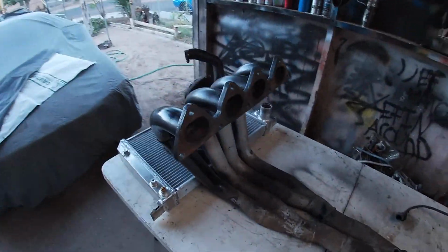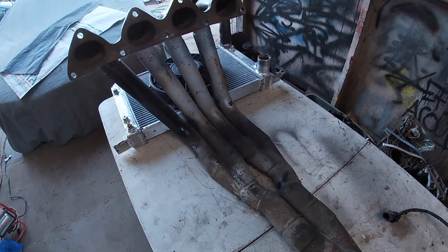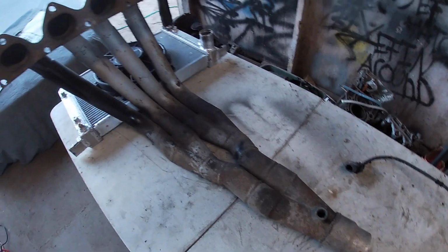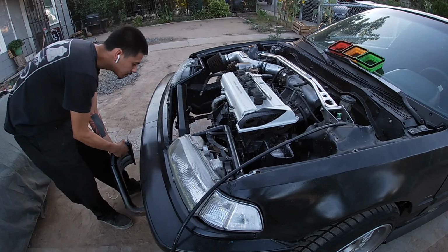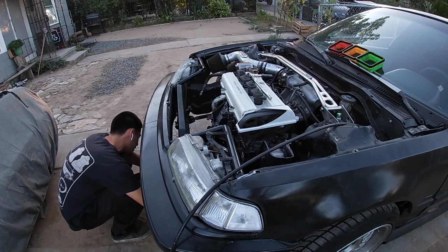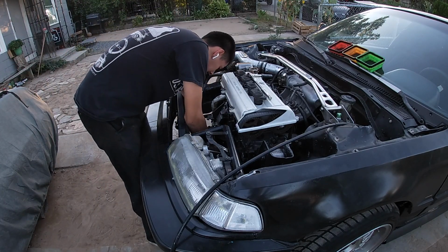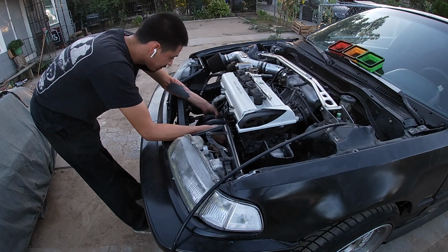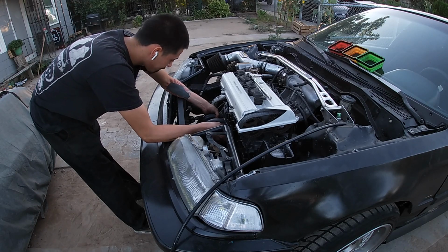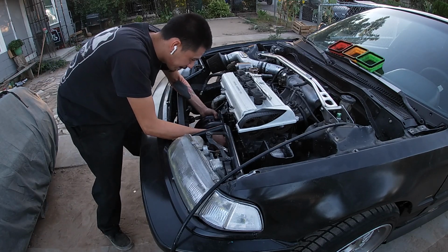Well, if these fit. So right now we're gonna test fit these. I was gonna switch the wideband sensor, but I'm gonna test fit them first because I don't want to switch it and they don't fit. So let's go check it out. Alright, before I put them on, the only clearance issue that I think I will have is the AC compressor, but let's find out.